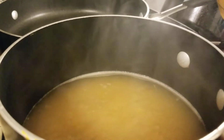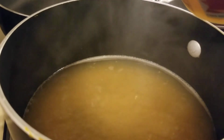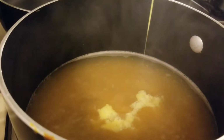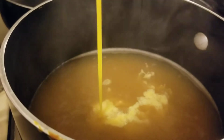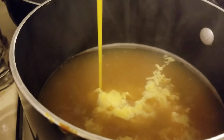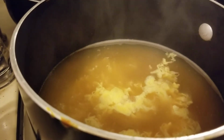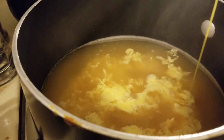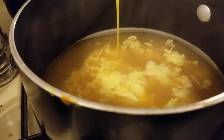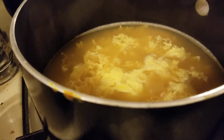And you just want to gently add them to your pot, slowly. And see, they're going to scramble right in the hot liquid. You want to do like little ribbons. You don't want big, nasty pieces of egg. You want little ribbons of egg. And this gives it way more protein than you would normally have.